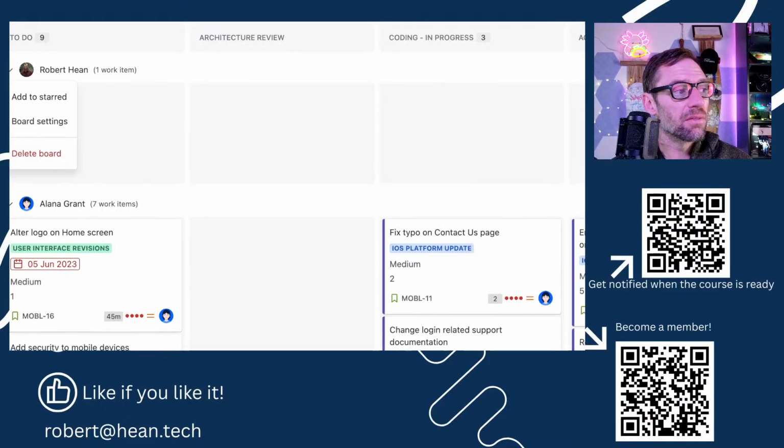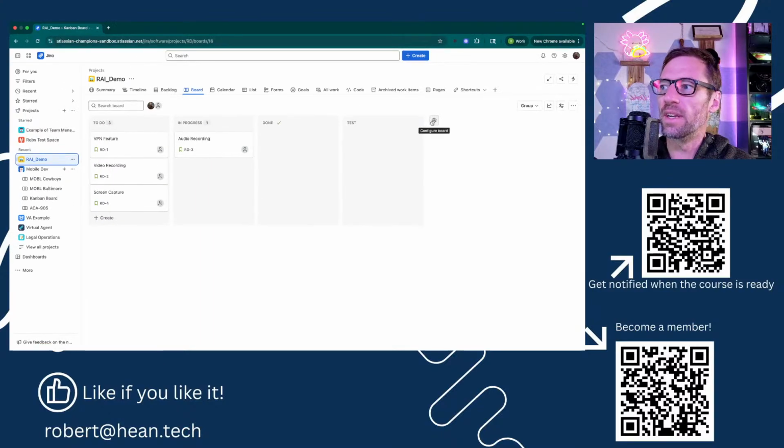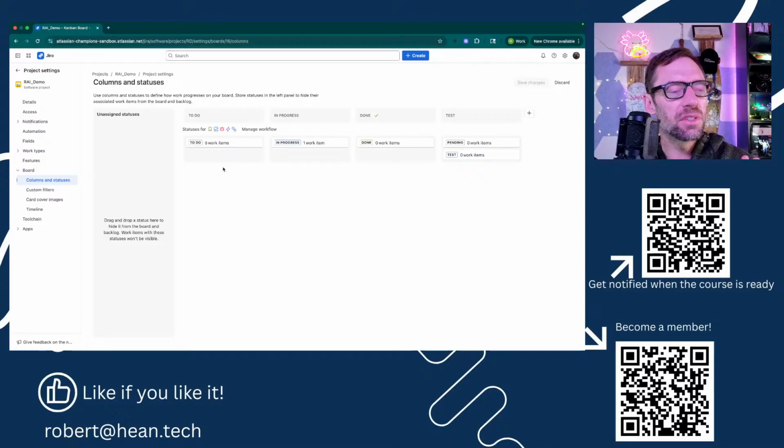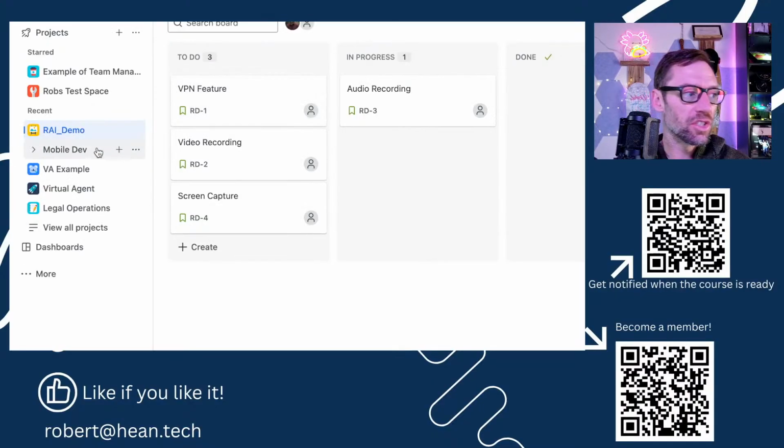To access, I didn't talk about board settings in the team managed. The team managed settings to manage the board are just this gear right here. So it's just hanging out right on the board. And you see this if you're a project admin, again, a board admin. Future training will cover how to manage and maintain all of these columns. But I can also get into it by opening up project settings. So there's a board option in project settings, again, because it's linked and tied directly into the project admin permission. So you can either click on the gear or go into project settings.